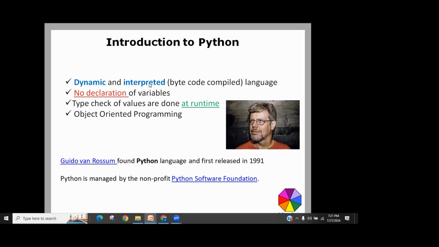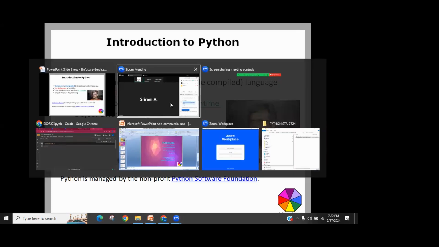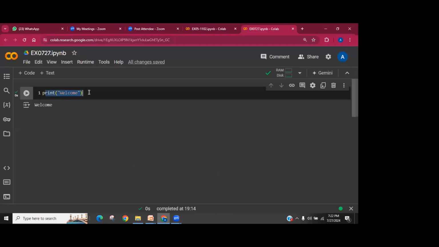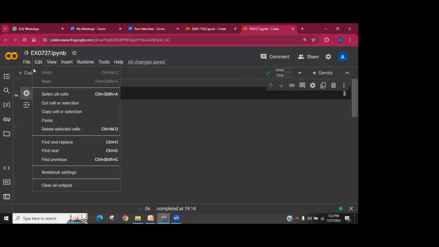And interpreted means there is a compiler. Meaning when you write a program, it's written like what you just mentioned here as print. This is written in English. The Python software has a compiler which will understand these commands, understand these words in English and process it. So that is called compiling. The processing done by the server or the Python software is called compiling. Compiling here means it will first start reading the lines of code.